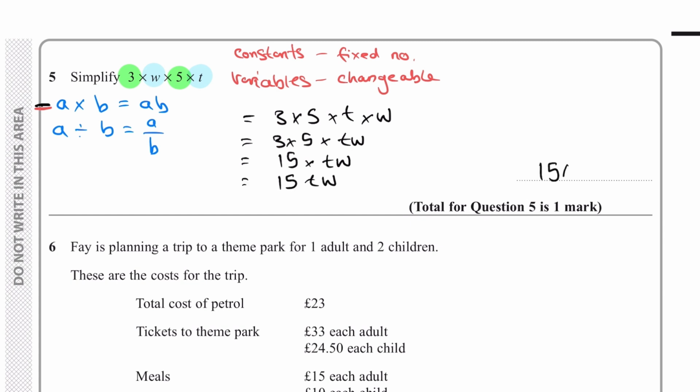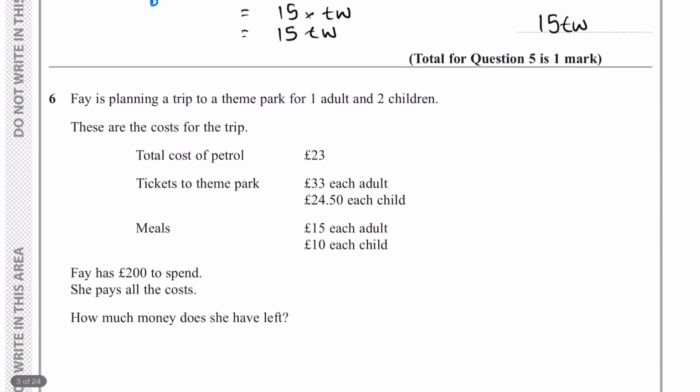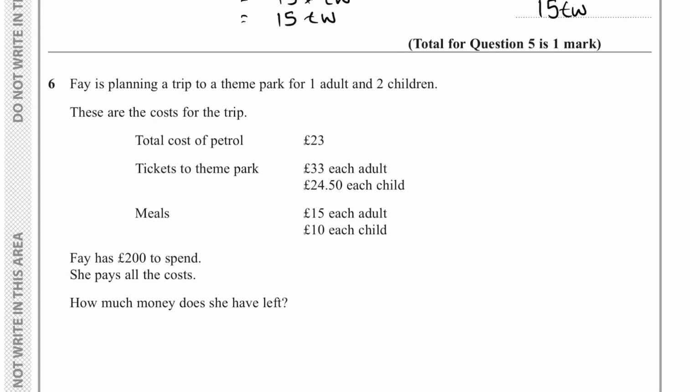And that's our answer. Just like that, we have simplified the expression by combining the constants and the variables, making it much neater and easier to understand. It's like organizing your room by putting all the toys in one box, the books on a shelf, and the clothes in the closet. Great work. Let's continue to build on this success as we tackle more problems.